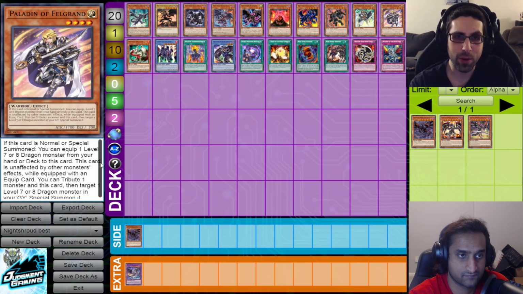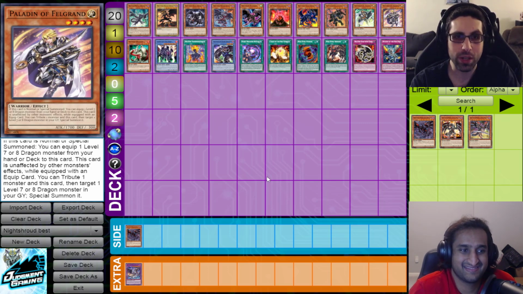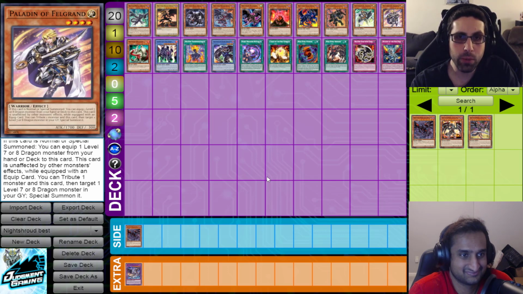We have Paladin of Felgrand, 1,700 attack. So there's that. Same first effect. If you normal or special summon it, you can equip a level 7 or 8 dragon monster from your hand or deck to this card. That's right. Guardian was hand or graveyard. Paladin is hand or deck. And while it's equipped with an equip card, like say by its own effect, it's unaffected by other monsters' effects. Which is probably not extremely relevant in the current Speed Duel card pool, but can be. Man-Eater Bug and Nidori and stuff start making a comeback. You're protected.